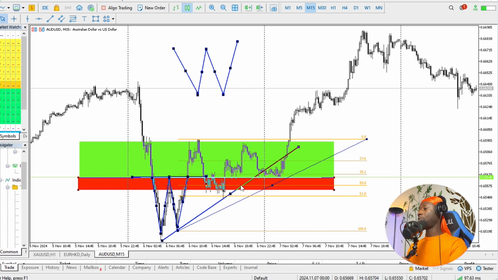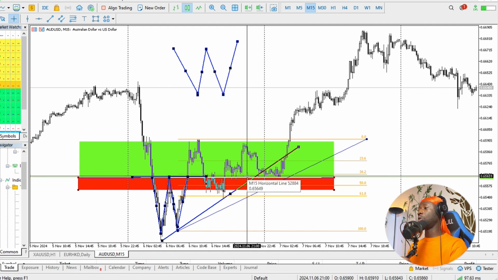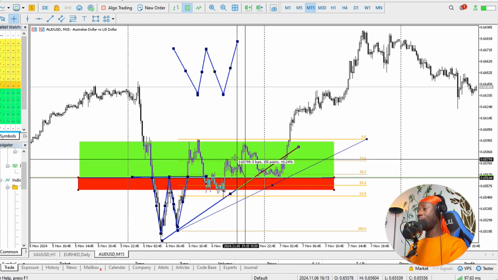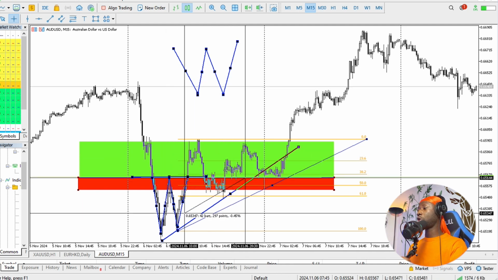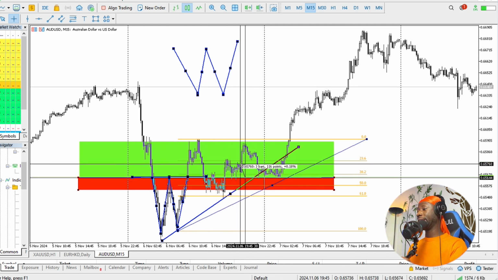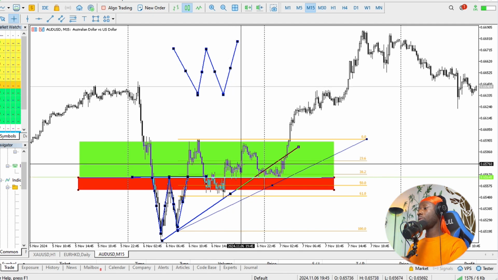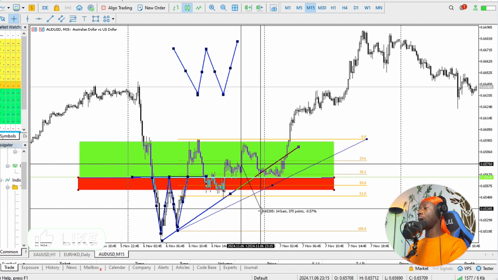You see why it's important to add Fibonacci to it. You see, so here we are. The market rejected a lot in this Fibonacci 61 zone, then boom, it went all the way up. Okay, so the moment it returned on this zone, you would have entered into the market here. All right, I'm talking about if we saw the market creating in this zone, we would have entered into the market somewhere around in this zone.